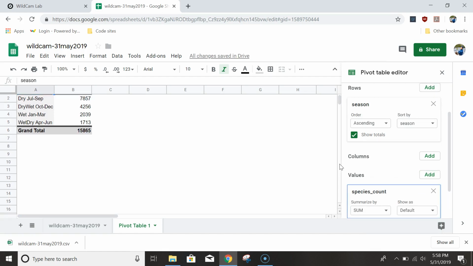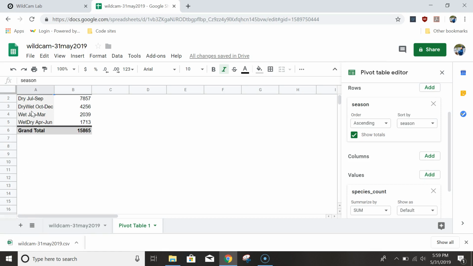Okay, one thing you want to make sure is that it's summing up all the species count. So it's adding one picture saw five, plus one picture saw three, plus another picture saw three. And so sum down here. That's good. That's what it came up as default. So, okay. Looking over at our table here, you could see what you need just from this table, during which season is the abundance of animals greatest. It looks like in the dry season. That actually supports our hypothesis.